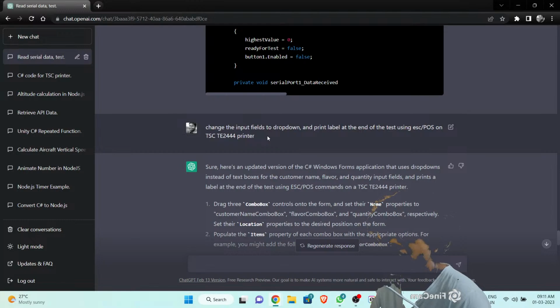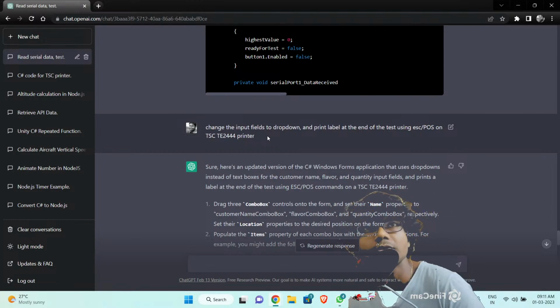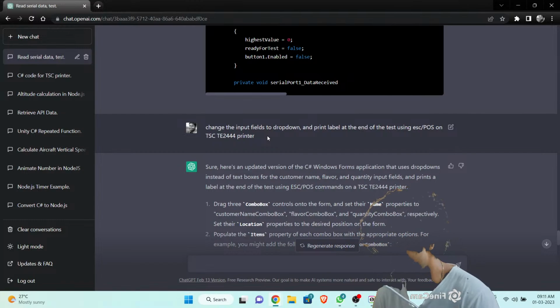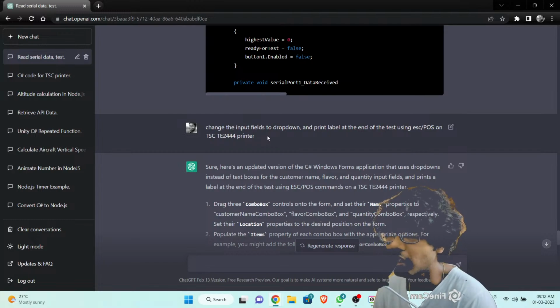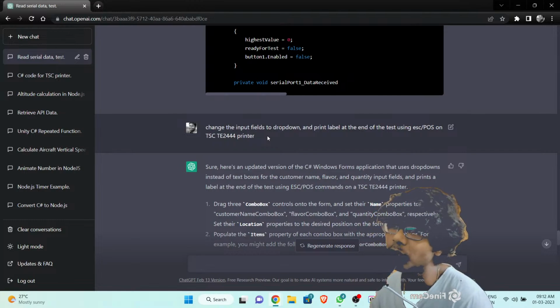I'm using the ESC/POS method. There are different methods you could use, and this is a direct thermal printer, and it uses ESC/POS, which gives you much clearer printing. So we are using TSE-TE244. I think there is a typo, and it didn't care, it just went for TE2444. But the protocols remain the same no matter what printer model you have. So the printer is TSC TE244.